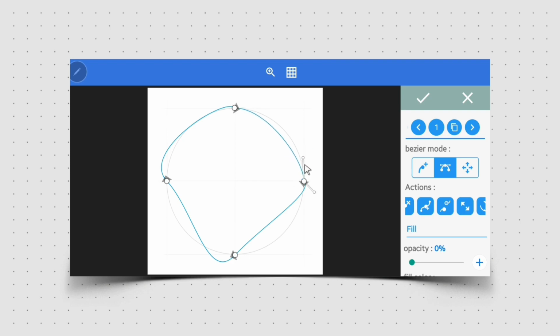Now click on the anchor point on the right side and take the upper handle and move it up, and make sure it's straight too. Play with the handles, and when you have a perfect curve there, then you can select the lower anchor point, and then take the right handle and move it to the right side.